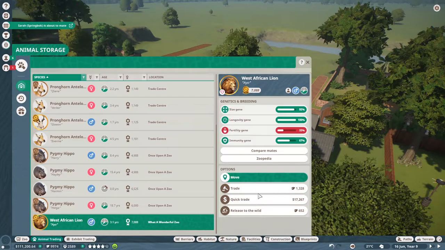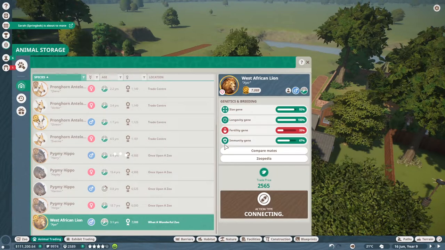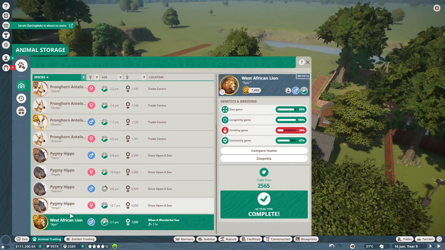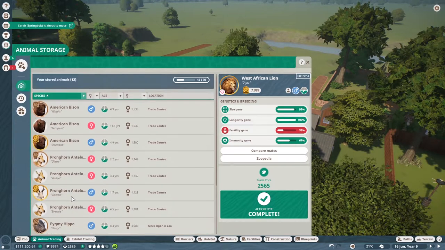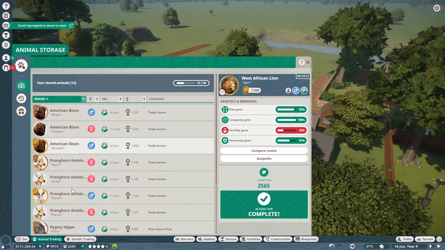Okay, so I would like to trade. I'm going to trade AO because I was meant to be trading him in the first place. We'll trade him for that much. I know he doesn't have great fertility, but he has great other specs. He's a gold lion. I must have sold my other springbok that I had in here. But as you can see, we've got a lot of guys going on in here.